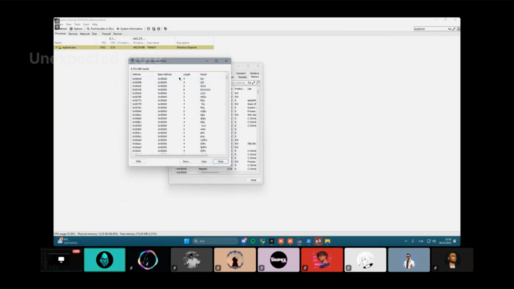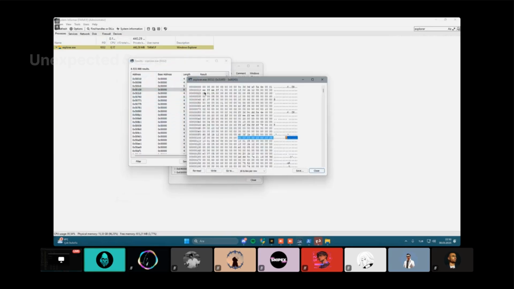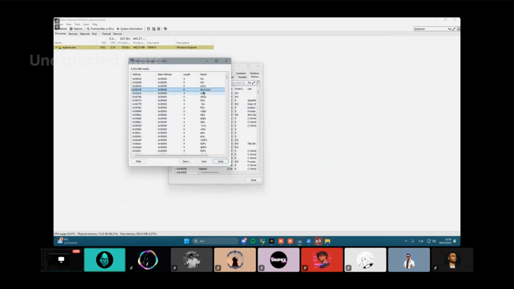And the results of the strings, you can see the addresses and the base addresses, how long the strings are, and the strings themselves. And you can see it's a lot of garbage, right? Like, we don't need this. Nobody can read that, right? Like, what is that? But there's also interesting stuff in here, right? That we can read, actually. This is something that we could use. So we want to filter that out.